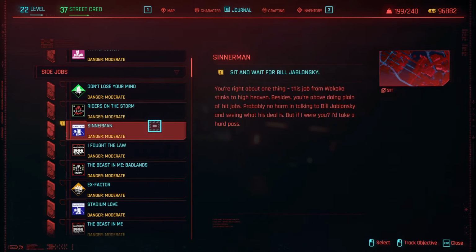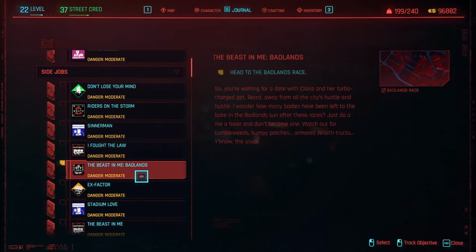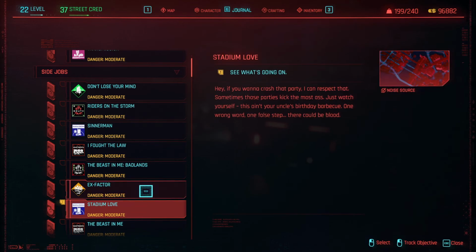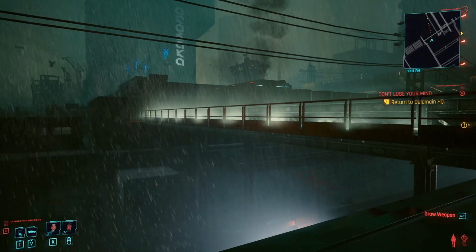So that's that one. And then there's... I don't care about that one. We have something with Elizabeth Perales. This is also most likely a little bit special. So we have that. We're not going to do any of that. So we do have a couple of things here that we could actually have fun with in the next episode. So we might actually take a little bit of a look at that.